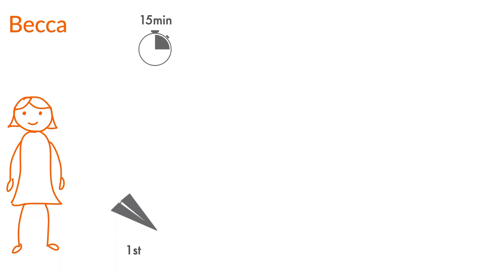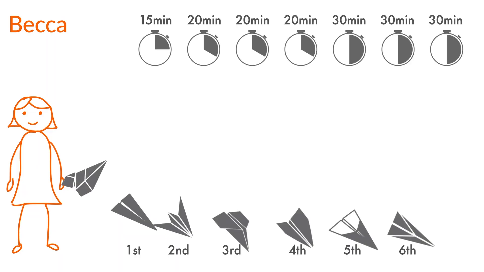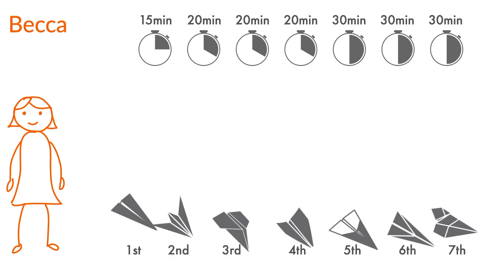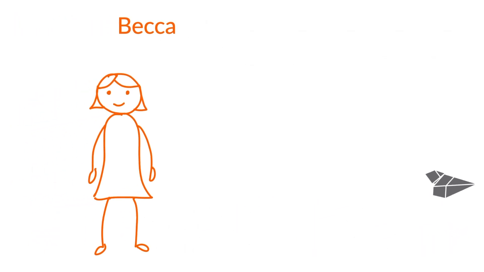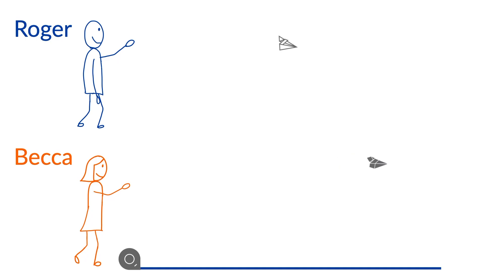For the next 20 minutes she made improvements to her airplane, then quickly tested it to identify more failure points. For 20 minutes she made improvements to fix those failure points. In three hours she was able to test her airplane seven times — seven opportunities to learn failure points and six opportunities to improve her design. As a result, her airplane flew farther than Roger's. Both participants had the same amount of time, but Becca was able to learn more and make more improvements to create a better airplane prototype.